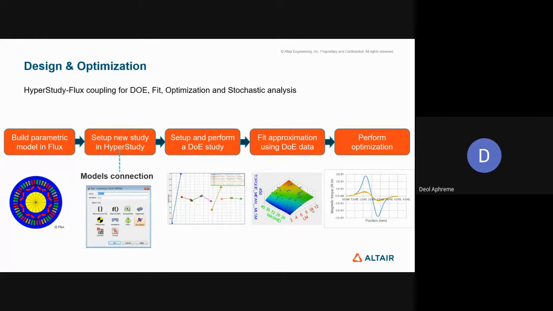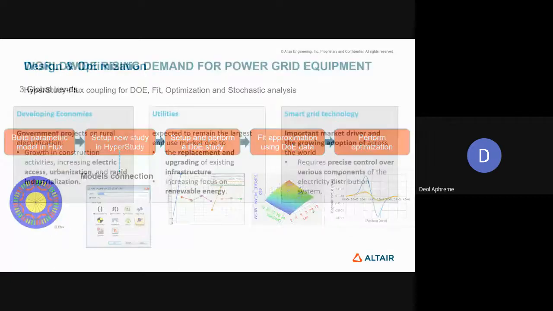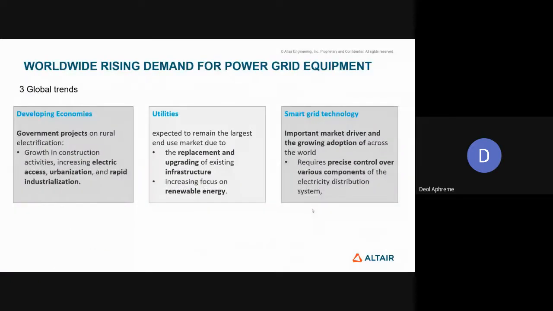So you can definitely put a lot of different models into HyperStudy, which is another tool within Altair. It's an iterative study. You can use different methods, such as the global optimization method, which uses different mathematical formulas to find the best iteration or the best design possible given the upper and lower limit constraints. I'll speak about that in the coming slides.